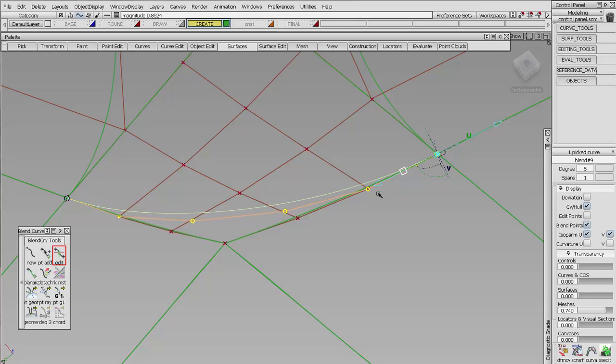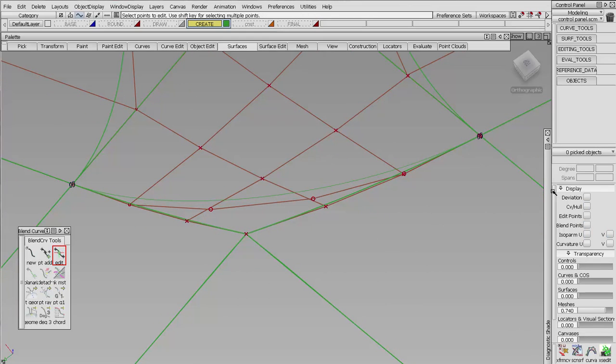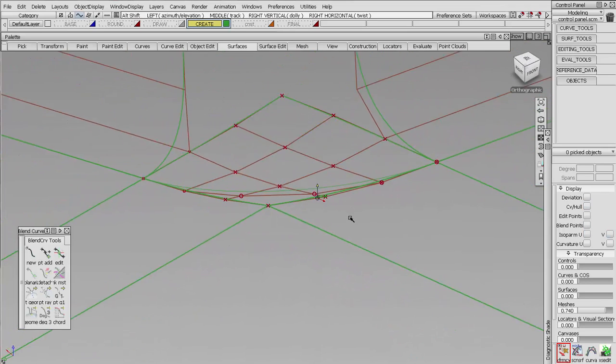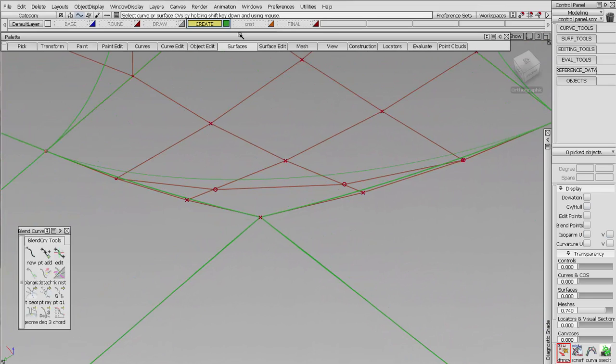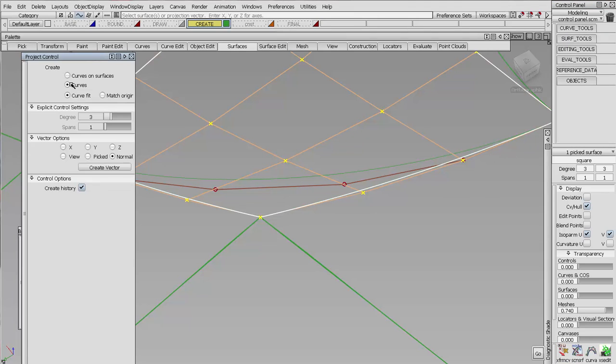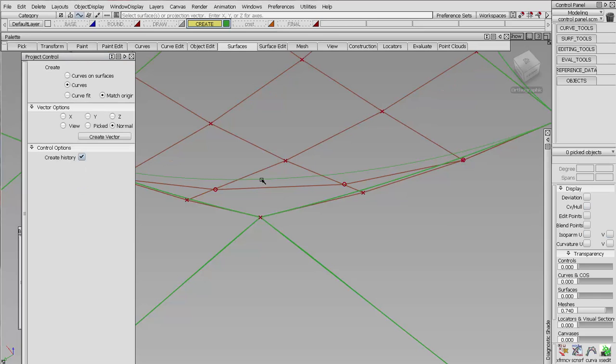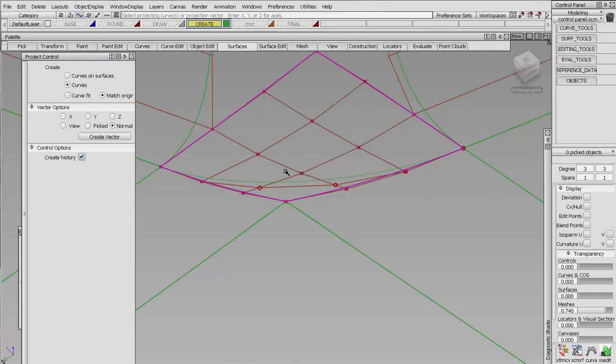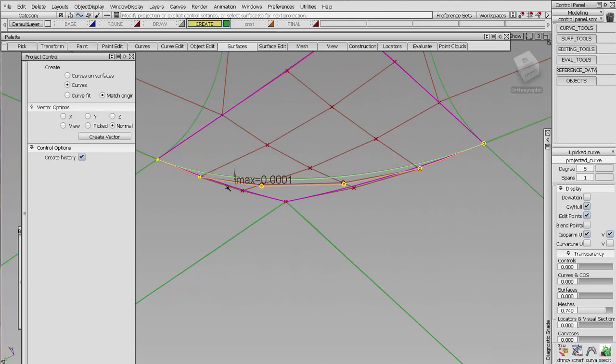So even though we're going from U to V, there's nothing wrong with making these control vertices look like they sit on that structure. It's not perfect at all times, so now I'm just going to lose my history and make a few tiny adjustments right here. Now, I don't know that that sits on there, so what we're going to do is surface project, and onto this surface we're going to project a curve matching the original, and we are going to project that curve. And it shows us the projection and how close we get to the surface.